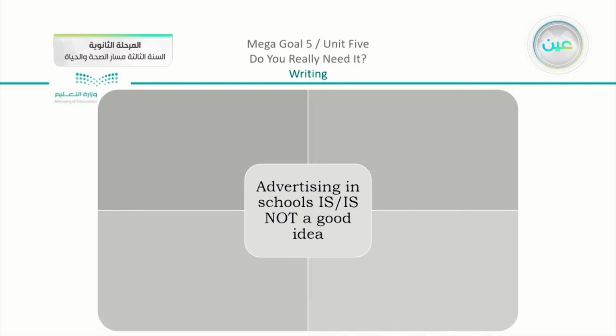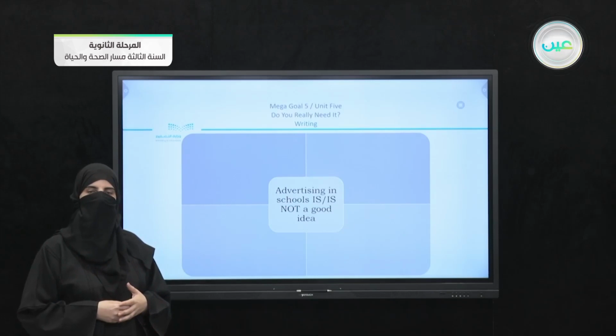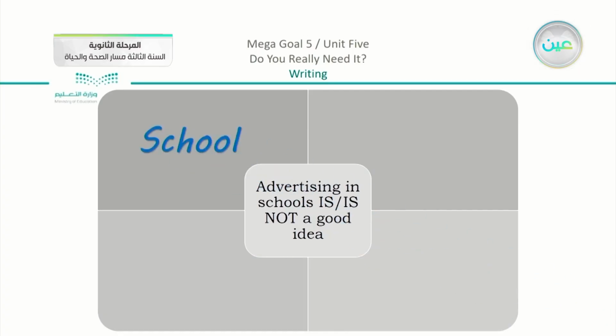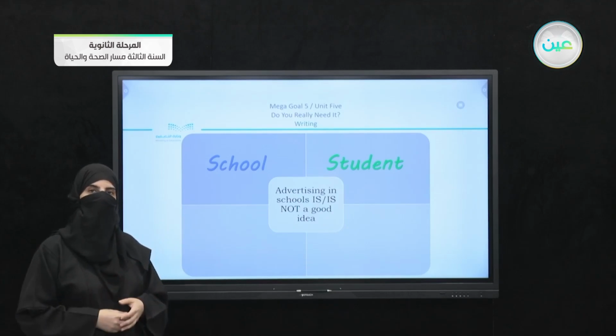Now, when I say that advertising in school is or is not a good idea, for whom? So who are the people who are connected to school, and what is the relationship with advertisements? So we're going to start, first of all, basically with school in general. And when I say school, I mean even the staff, the teachers, the principal, and everyone who is in the environment. And of course, we do have someone who is very important, who is the student. So either male or female, they are very connected to the matter of advertising at school.